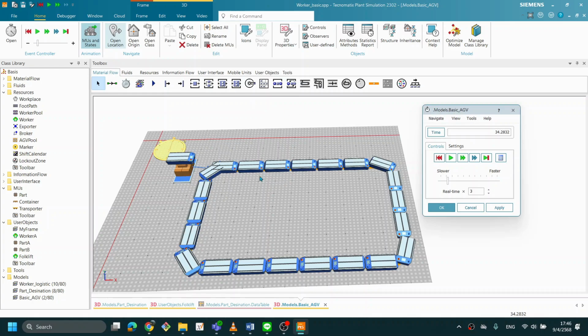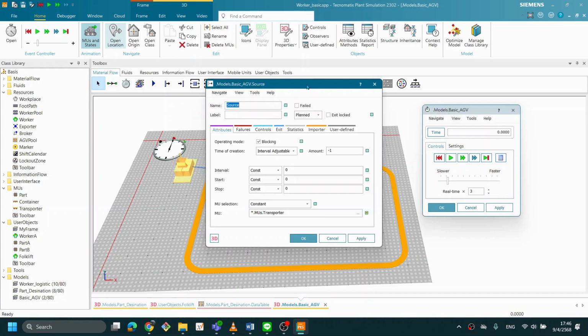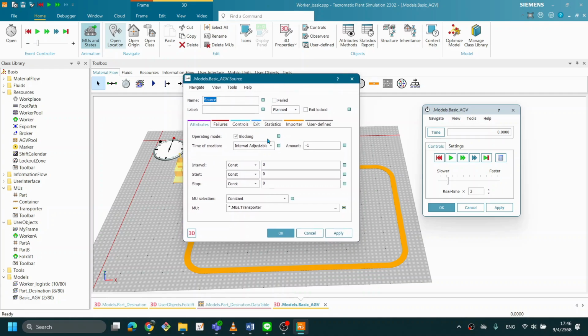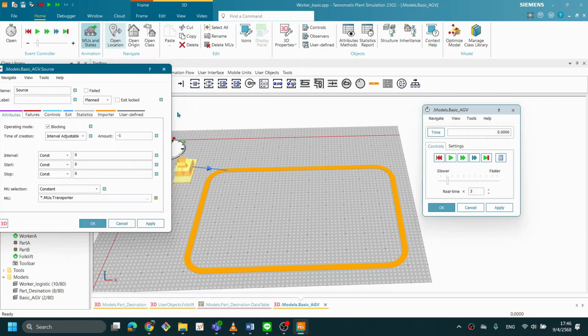I turn back and double click on the source. Where is the blank box? Define the amount of the AGV here. It's at the default value, and -1 means an unlimited amount of AGVs. That's why in the previous simulation the source fed a lot of AGVs to the track.